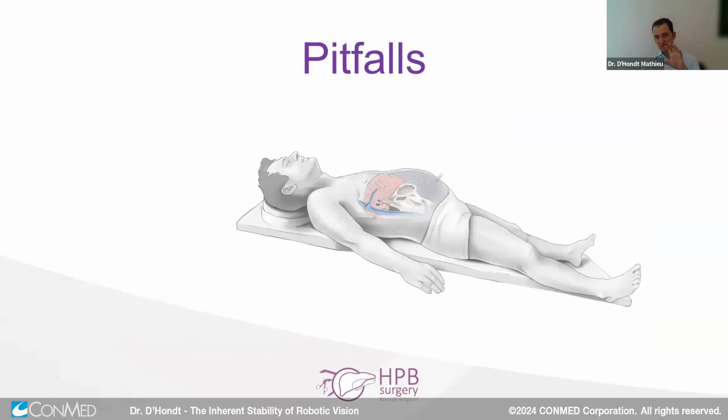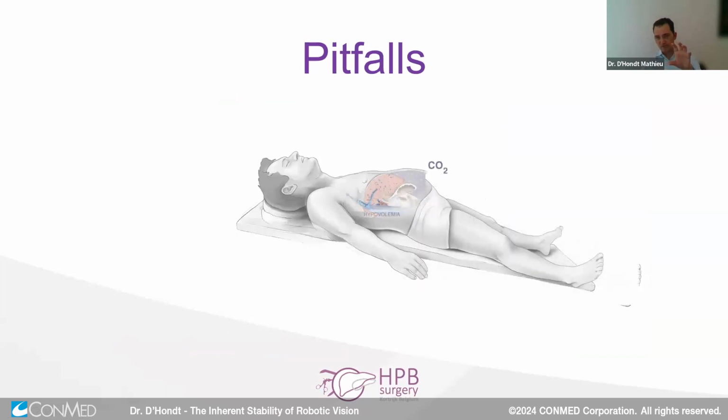You have a patient with a pneumoperitoneum. That's your environment. You're working in the bubble of CO2. You have a hypovolemic system. So your anesthesiologist does hypovolemic phlebotomy or in any way pharmaceutical. He causes a low CVP. So if you're pushing CO2 at a pressure of 15 in your abdomen, and you have a hole or a tear in the hepatocaval confluence, you will have CO2 embolism. If you're working at very low pressure, chances are very low you get into problem.